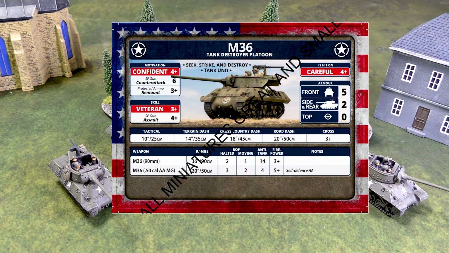Now the big difference between this and an M10 is going to be in the firepower. This has, like I said, a 90mm cannon, which has a range of 36 inches. Rate of fire halted 2, moving 1, anti-tank 14 with a 3+ firepower. So that anti-tank 14, we'll talk about that in a second. Then just to round it out, it also has a 50 cal AA machine gun. Stats of a 50 cal, of course, are halted 3, moving 2, anti-tank 4, 5+ firepower, and self-defense AA, so they can protect themselves a little bit.